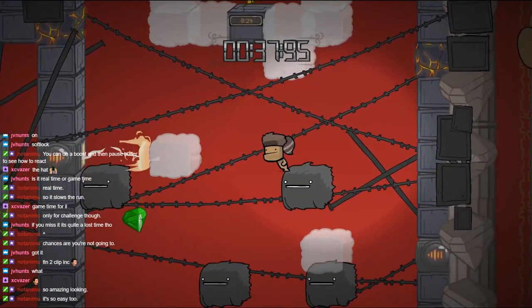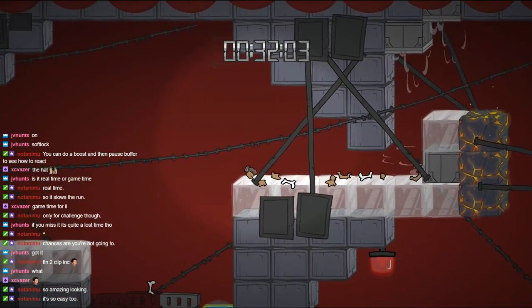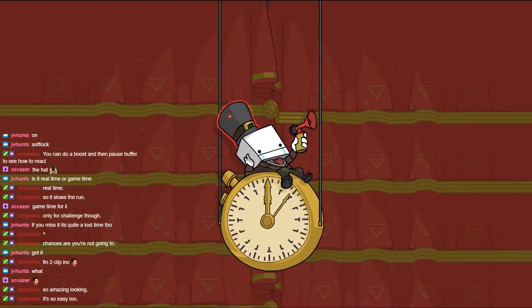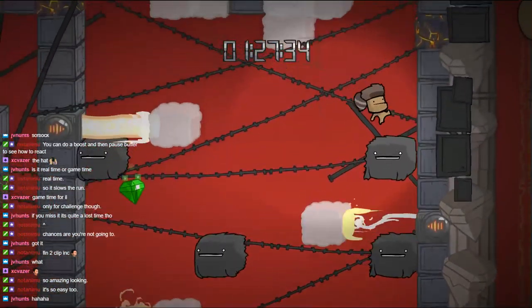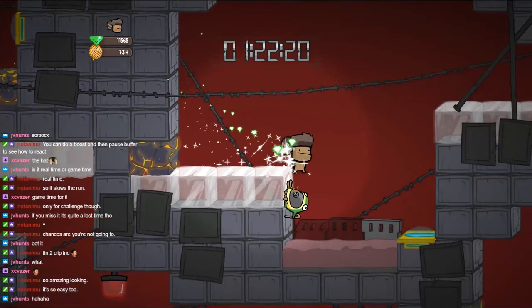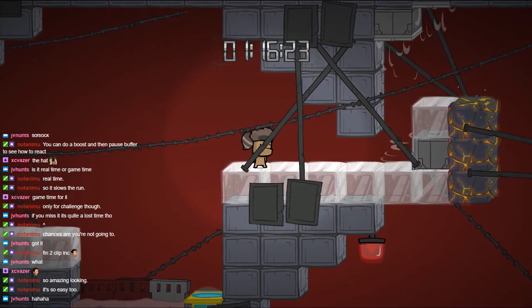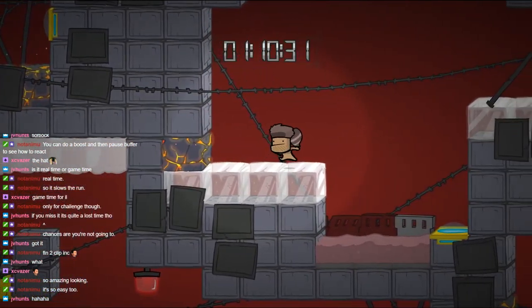Okay, so here we are. So you want to shoot as soon as you land on the ice. It's really hard to explain when going slowly. So, get to here, do the boost. I'm just gonna restart. Like, everything happens so fast.